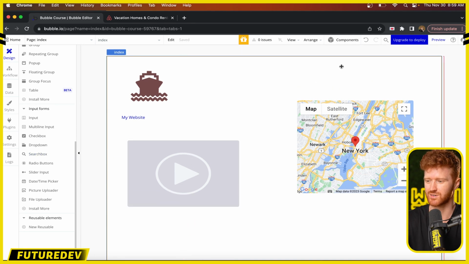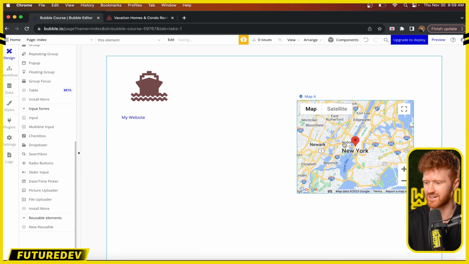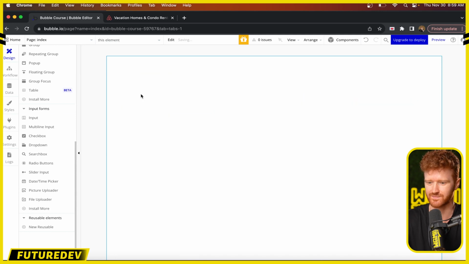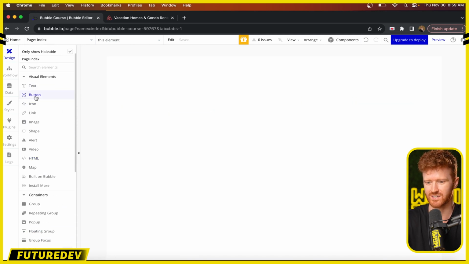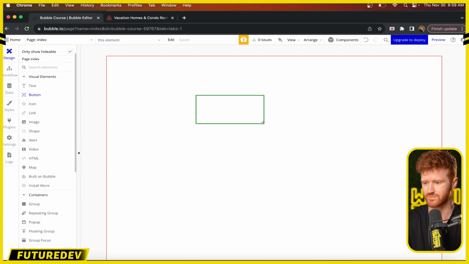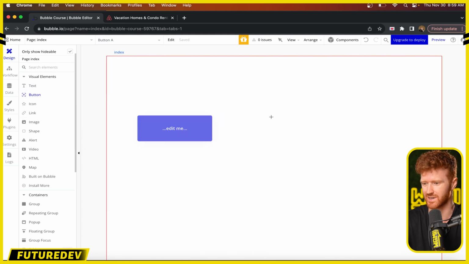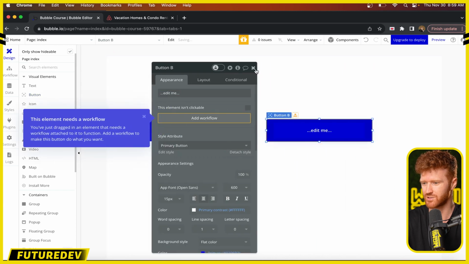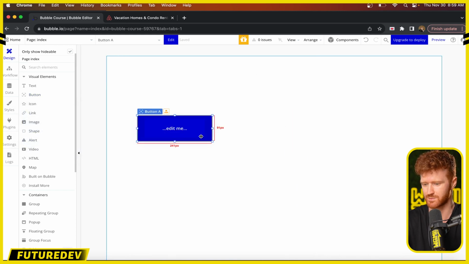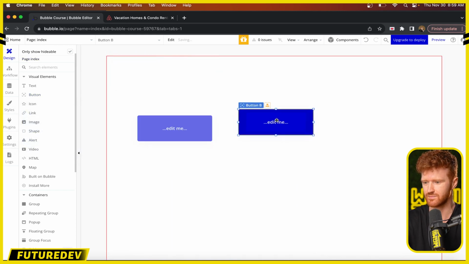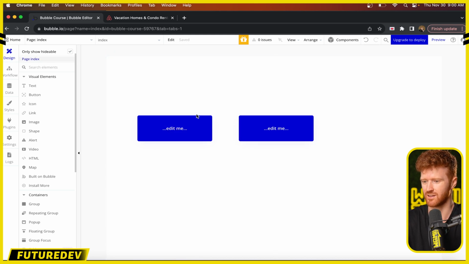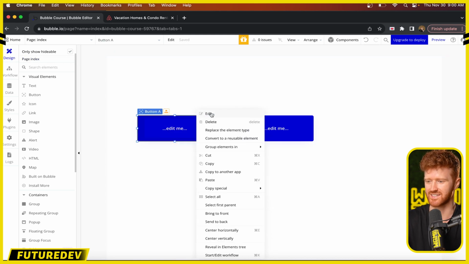But what I really want to get into now is the actual design of the elements. So let's delete all these. Let's come over and select a few buttons. And I'll tell you why we're selecting a few buttons in a second. It will make sense. But we have 2 buttons here. Let's actually copy this button so they're the same. And we'll put them right next to each other. Let's get into designing these buttons.